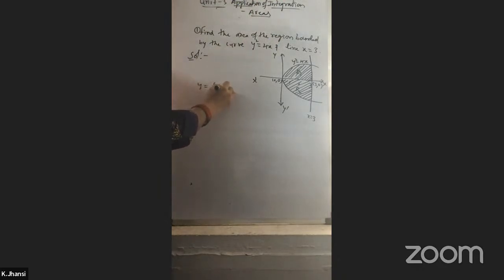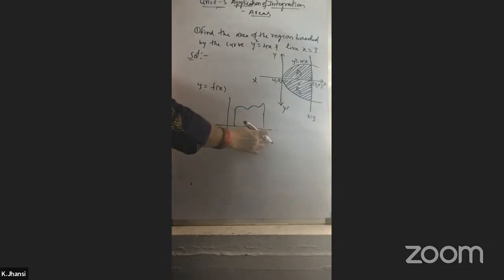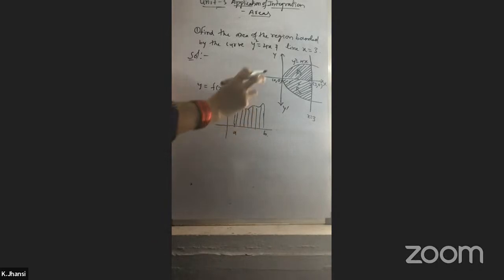Okay. So, even when you see the application of integration for areas, if any function y equals f of x is plotted in any graph, you can think of it as any function, and it will have the limit values a to b. These are the limits, meaning from where to where we need to draw the graph. Whatever region lies between these two values is divided into equal rectangular parts.